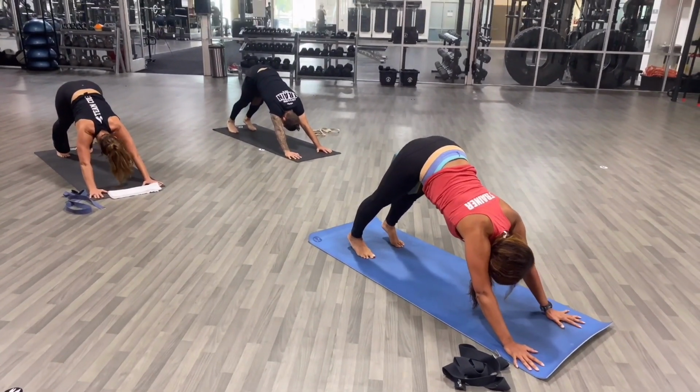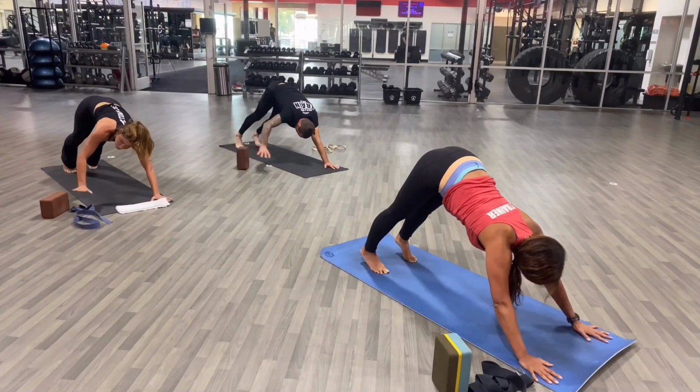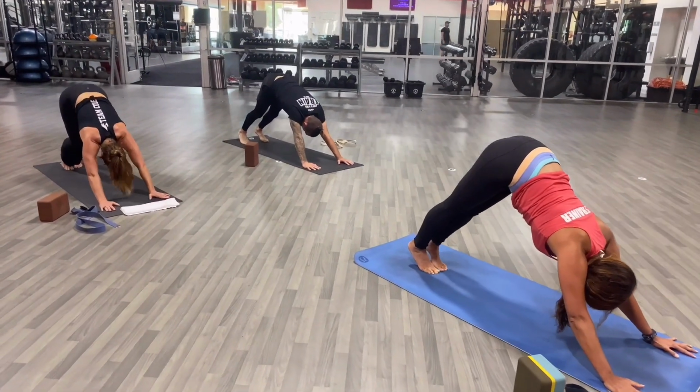And then this time, just reach for your block, set it to the side. Set it over to the side. And then take your feet together at the very back of the mat.